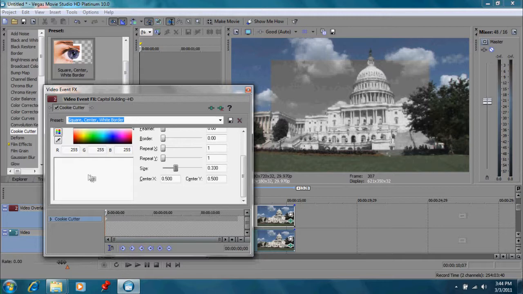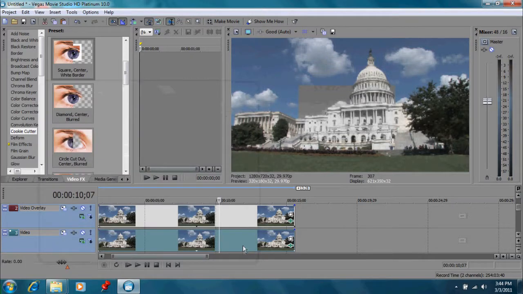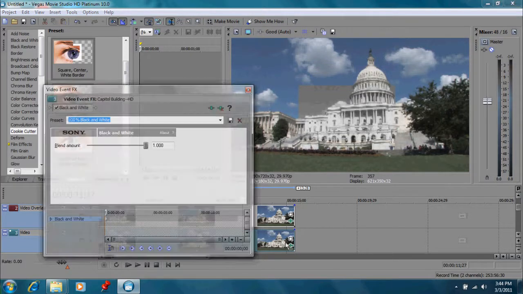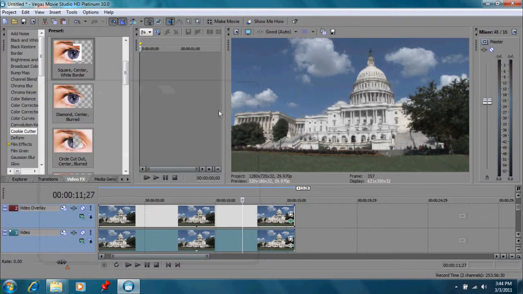And then we can take our control here and move it all around different areas, but I probably want that right in the center, and I probably want the size down a little bit, so we're like that. Now that just gives you an idea on some of the things you can do. There are all kinds of effects that we can use, and instead of using the black and white, let's go on the bottom and get rid of that. And let's try something else.